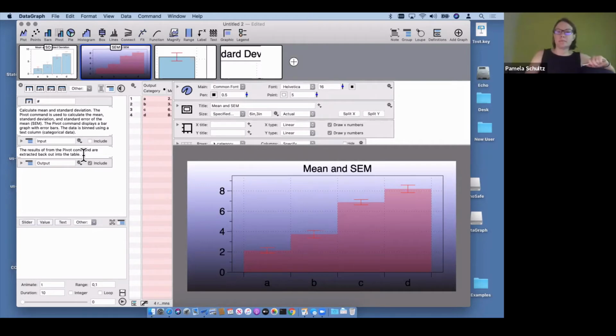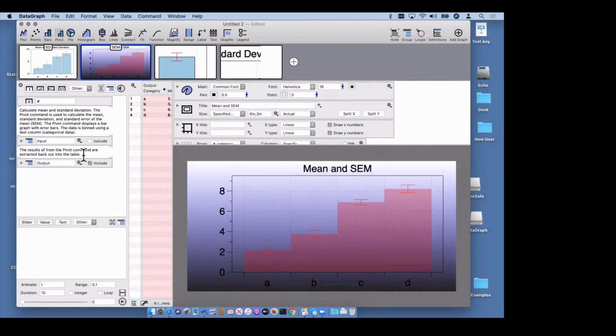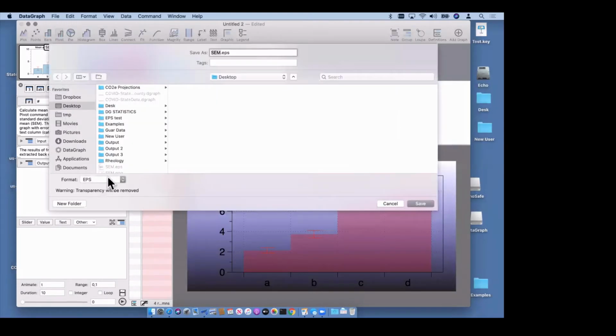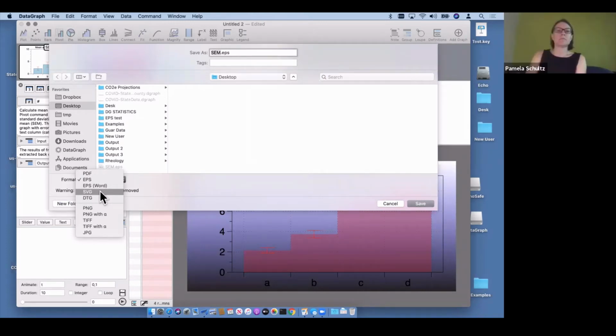Just a last point: there are several file formats, and there are two that we haven't talked about. One is very important, and one is very unique to DataGraph. There's the EPS and the PDF, and SVG will be lossless in this case because SVG allows a lot of these transparencies and gradients. SVG stands for scalable vector graphic, and it is often used for websites, and tools like Illustrator will be able to read that. So you can export it as an SVG rather than a PDF.